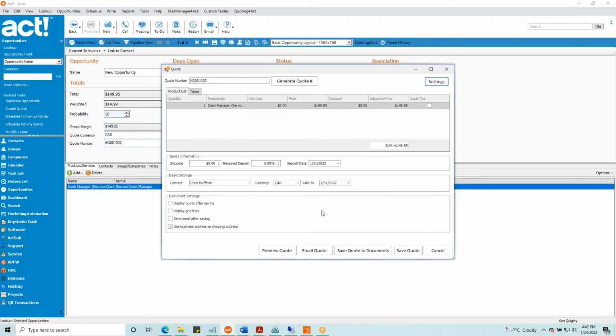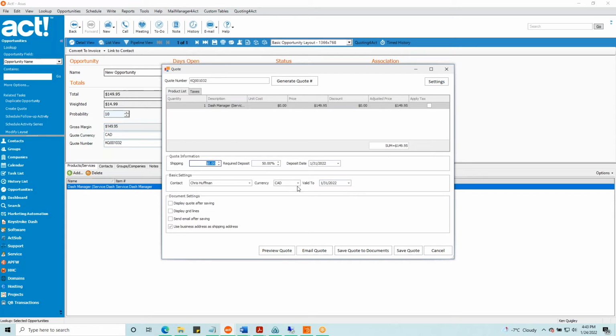So once I've got all of that, let's take a look at some of the other quoting information. So I've got quote information here, shipping. If I want to add this in, this is useful because it's not really a line item, okay? And there isn't really a quantity, so it's nice to be able to put in that. And then the deposit required, I can put in 50% if needed, okay? I can also toggle up and down with these buttons. Deposit date, and then I can also put in valid to. Okay, valid to is required on all quotes. Obviously, because you can't have something that is available to be accepted forever because pricing changes.